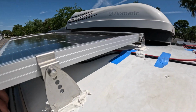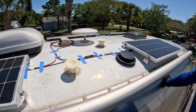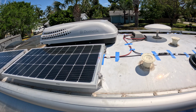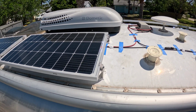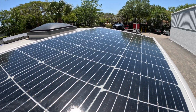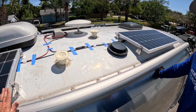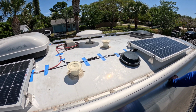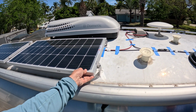All right, we're on top of my RV, and Matt and associate Jake just installed the 6 panels, and these are conventional Rich Solar panels. Thank you, Rich. They provided the panels to me for this project. They're 100 watts, and what are the dimensions on these? Do you remember? 39 by 20 something. Yeah, they're a very common size, and they were kind of the best fit for what we wanted to do. And of course, what we talked about before, longevity. So if I ever needed to replace these panels, it's really easy.